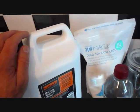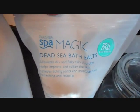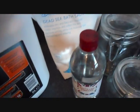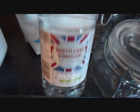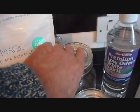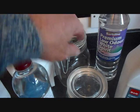Distilled water, a must, so you don't get anything in your solution that may be in your tap water. Dead Sea salt, bought in the shop, so hopefully it's Dead Sea salt. Distilled vinegar, and the 2 jars that we need, one for the solution, one for the extraction.